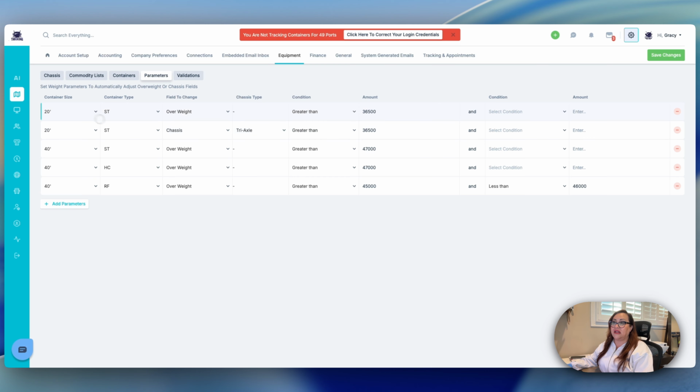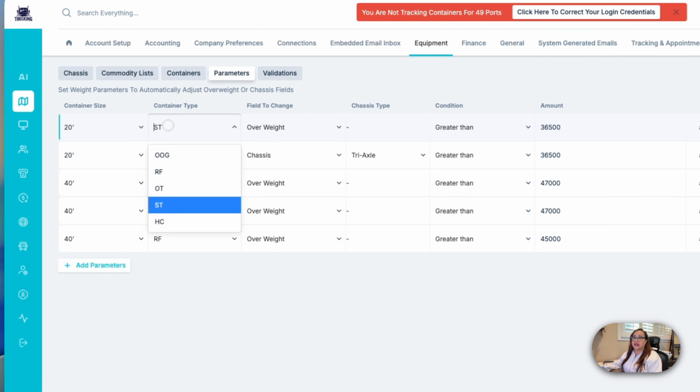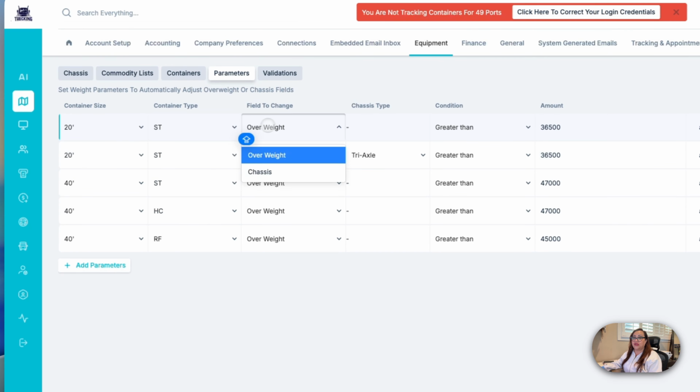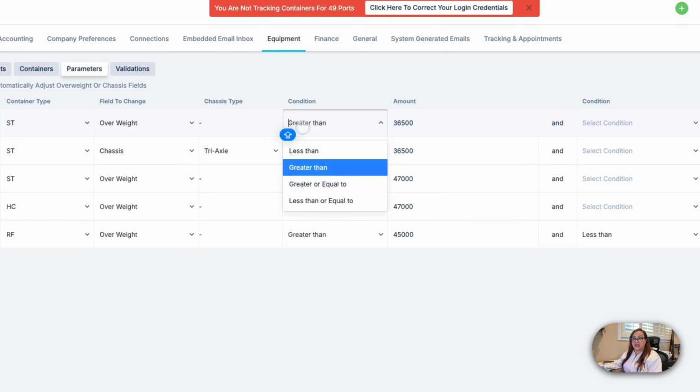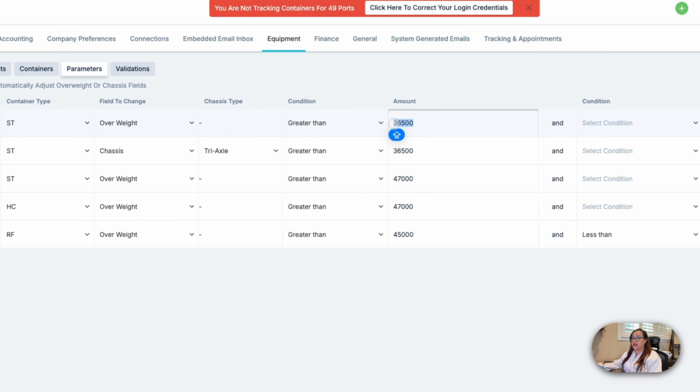I have added my container to automatically flag it as overweight. To create that automation in PortPro, you'll select the container size, the type, and the field to change to overweight. My condition is going to be greater than, and my commodity weight, just the commodity weight, nothing else, is going to be 36,500 pounds.